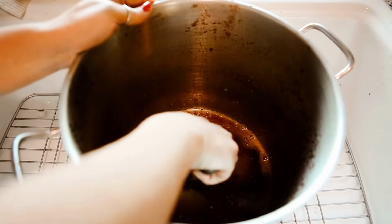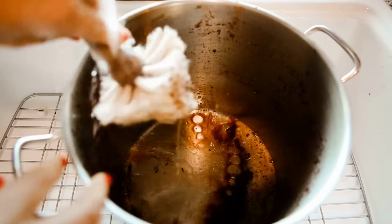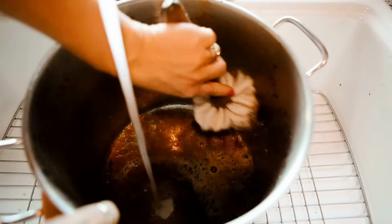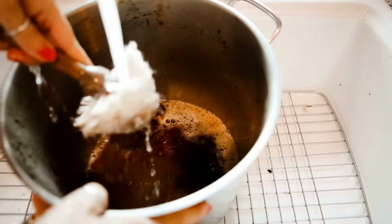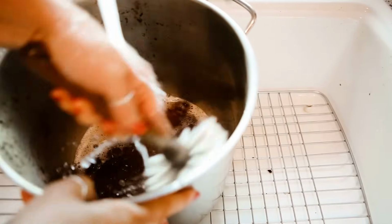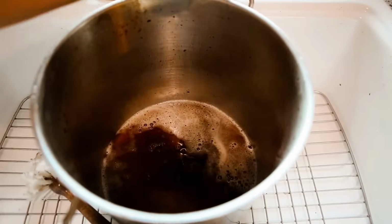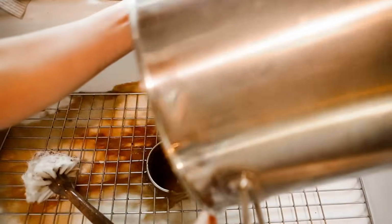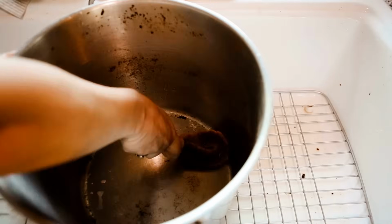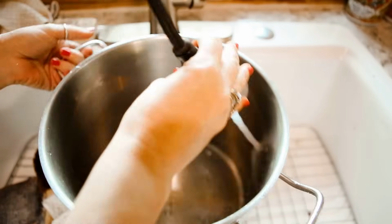This is one of my favorite kitchen tools, this brush. I don't like to be without one ever since I found them. These things are so fast. It feels like they reduce cleaning time for dishes by maybe half. I do have them in 2 different styles. This one's a little bit sturdier. The bristles on it are a lot more brisk. It's one of my favorite brushes for cast iron pans.